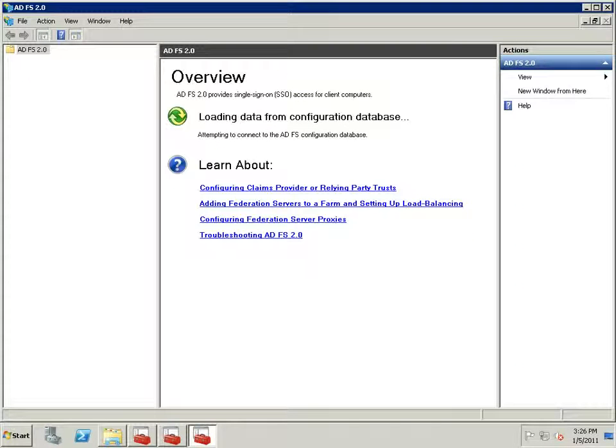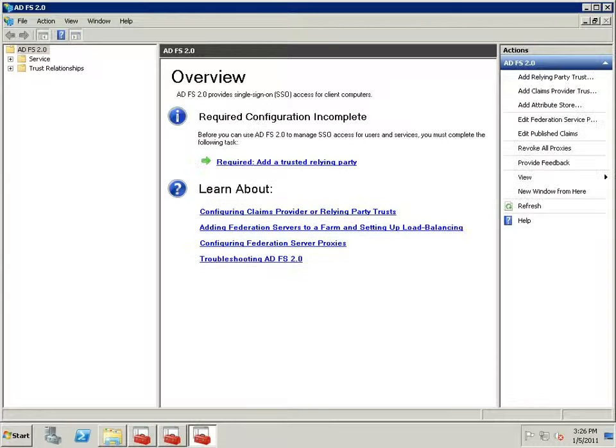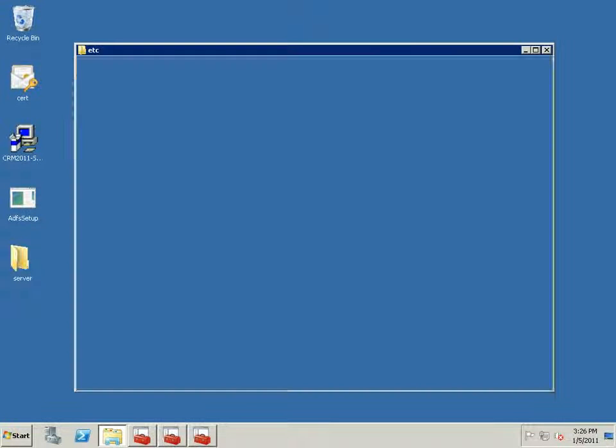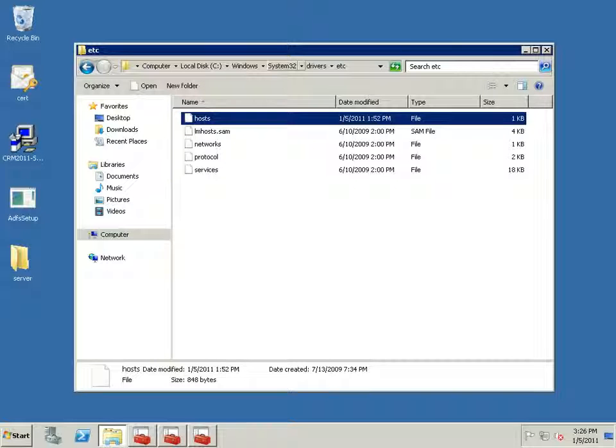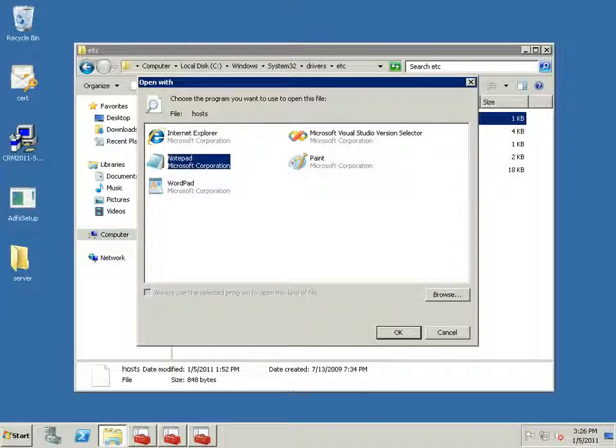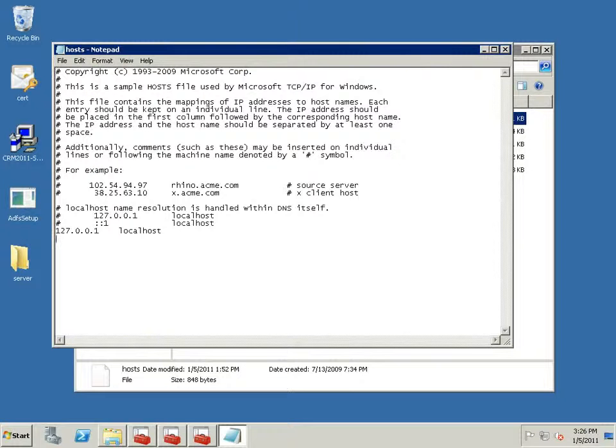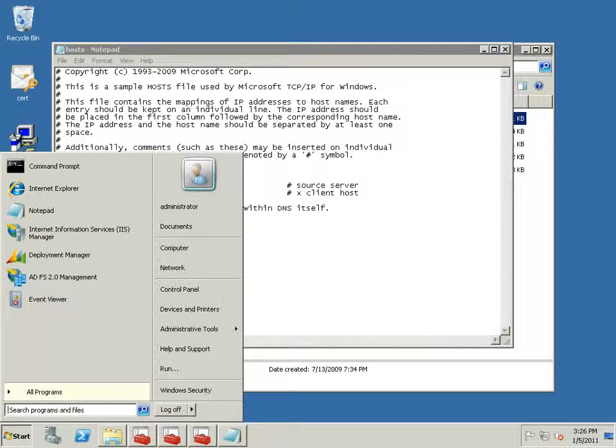The next thing that I'm going to do is go out to my host file and make some edits there. As part of configuring your internet-facing deployment, of course, you'll have to make some edits to your DNS. Since this is a test deployment, I will just be using the host file in Internet Explorer. To edit that host file, I'll go to Windows, System32, Drivers, etc., and edit this in Notepad. In this case, I'll be typing in my IP address for this machine.